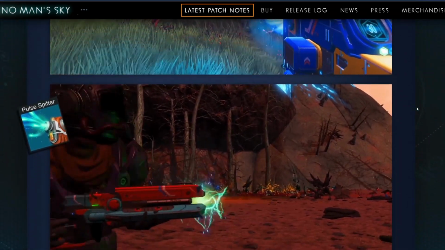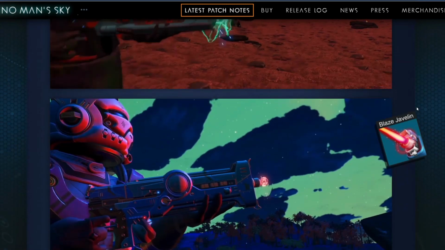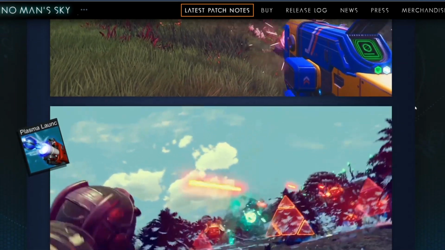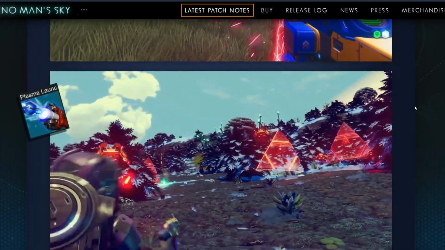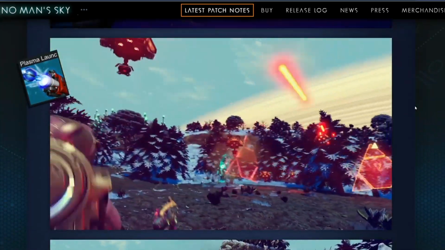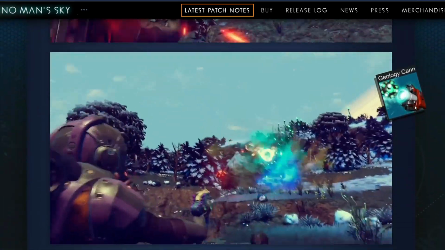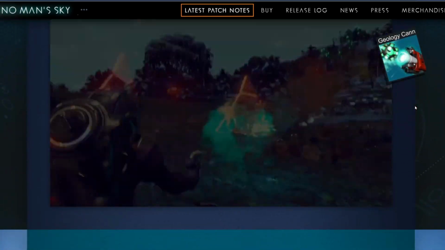And here we got some pictures of the shooting. Pulse spitter. Blaze javelin. Bam. Plasma launcher. Yeah, check this out. And those are the shields that the Sentinels are deploying now as part of their strategy. Geology cannon.